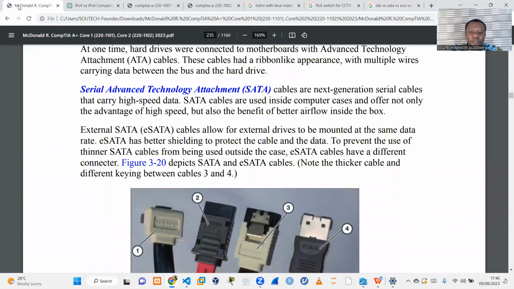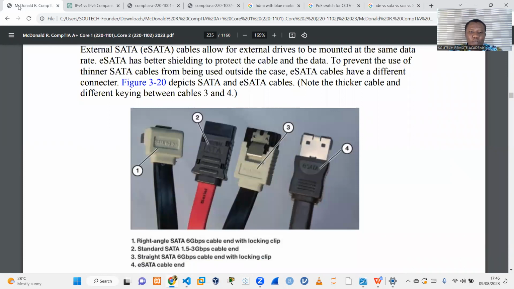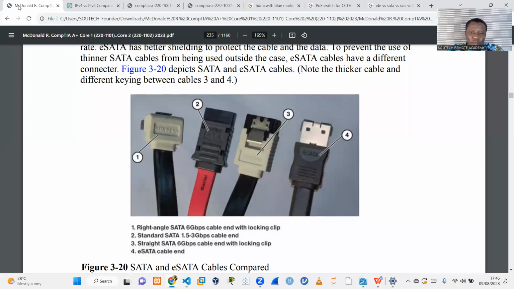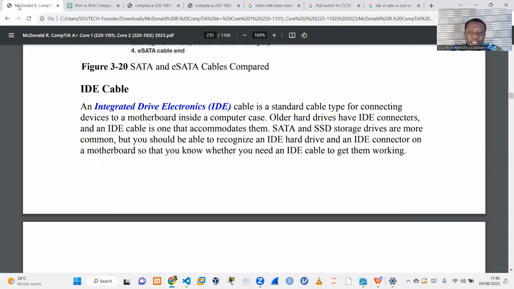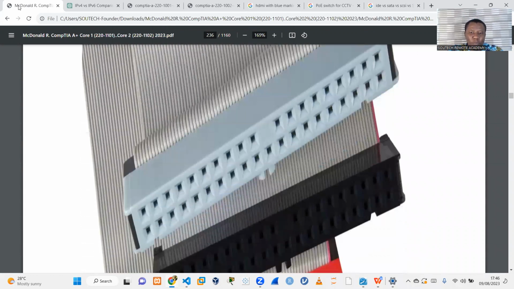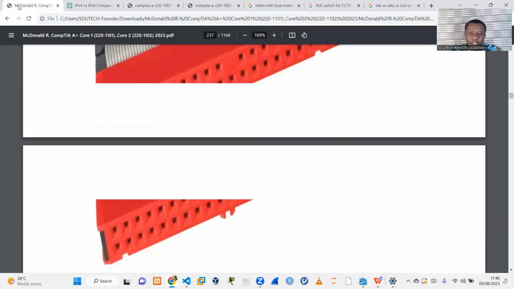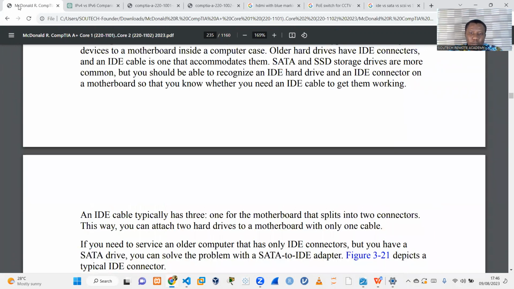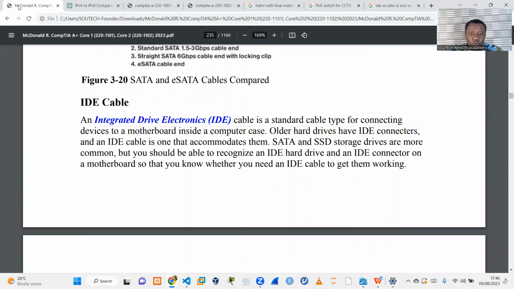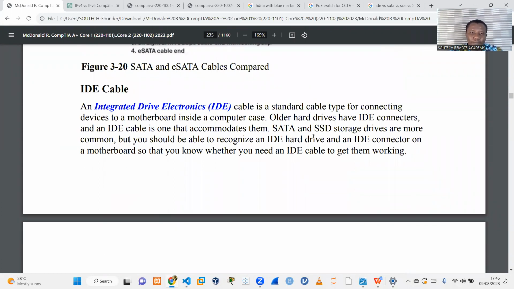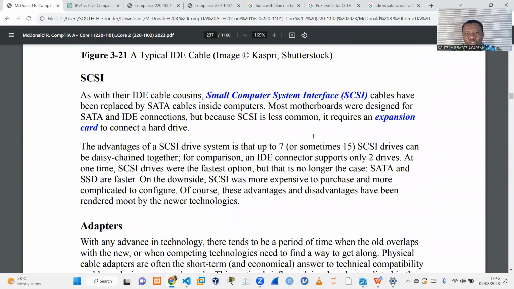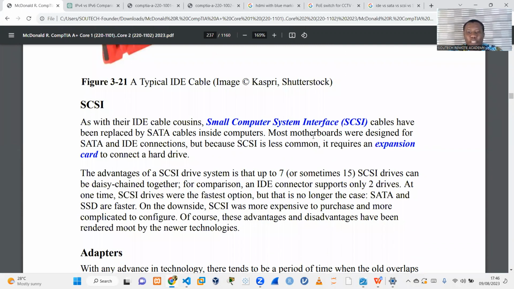So we have SATA cables, right? We call them serial cables. This is for your hard disks, to connect your hard disks. The older IDE, that is this guy here, normally has 40 pins. Let me confirm that. And it's used by older hard drives, IDE. Okay. So the idea is that after your A+, you should be able to set up and clone a system.